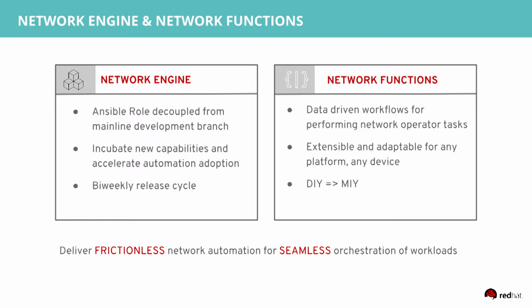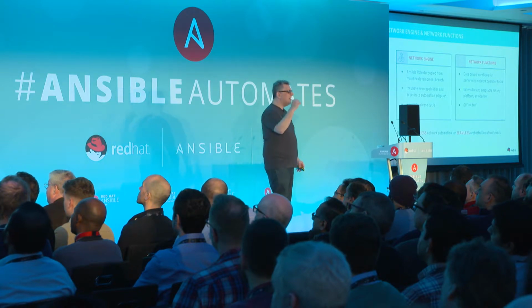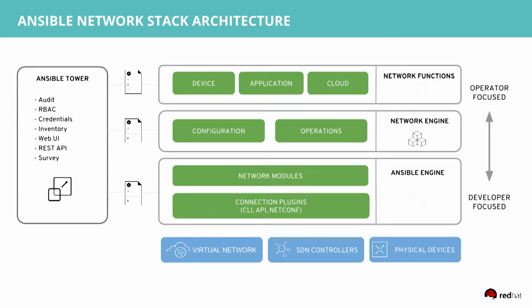And it's going to have a decoupled release cycle from the main branch of Ansible, faster. And it provides high-level network functions. That is, when you have network modules, you still have to write the automation yourself. With Network Engine, we aim to provide the ability to have very easy-to-use content. That is, configuring VLANs, that's something that everybody does. So we're going to be able to provide a high-level network function that's going to be called from this Networking Engine module. And this provides like the view of the Ansible stack for network management.